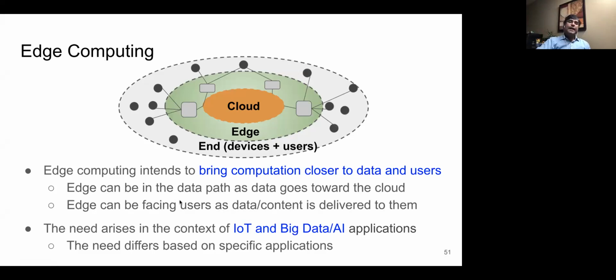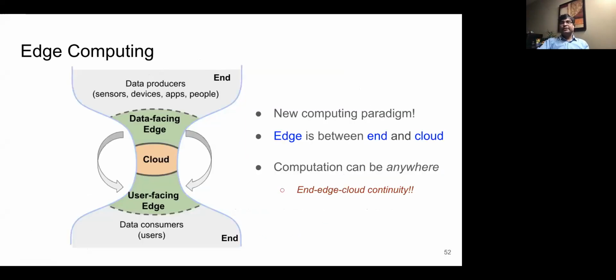This kind of scenario is becoming more and more prominent and dominant in the context of Internet of Things, big data and AI applications. And of course, it has different specializations. Exactly how this edge computing can be leveraged depends on the application and the certain scenario. We just saw two examples, but of course there can be lots of other examples possible. And if we see the whole thing in a more holistic way, this is the way we can think about it.